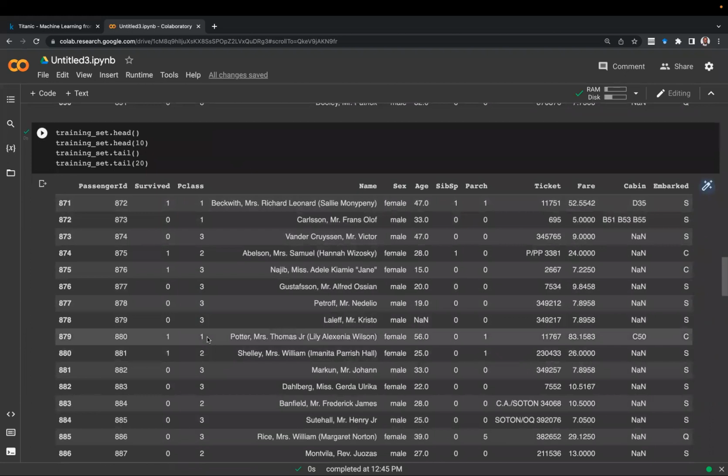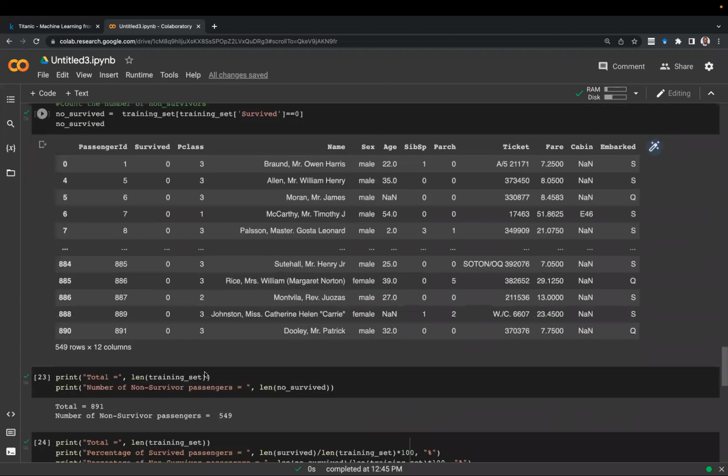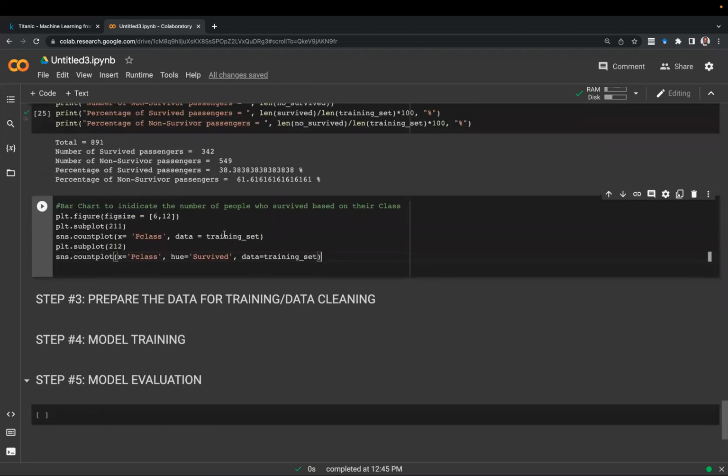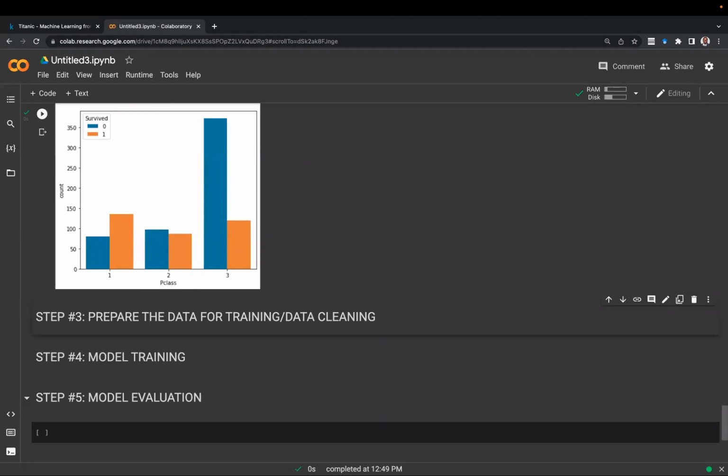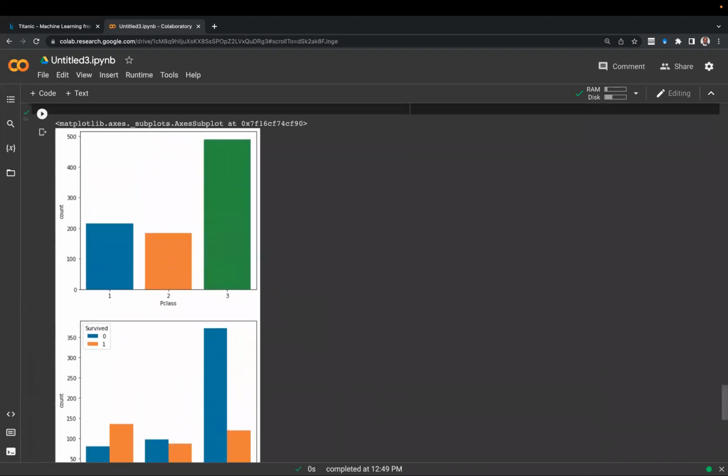We've got class 1, class 2, and then class 3. So we're going to have a look at the class distribution, and then in the next row, we want to print and compare those who survive with the non-survivors, right? So I'll press Shift Enter, and hopefully it won't scream at us, and we notice that it's plotted nicely for us, where we have the class against the number of counts, and for each class, we notice that we have quite a large number going into a higher class, or maybe first class, right?